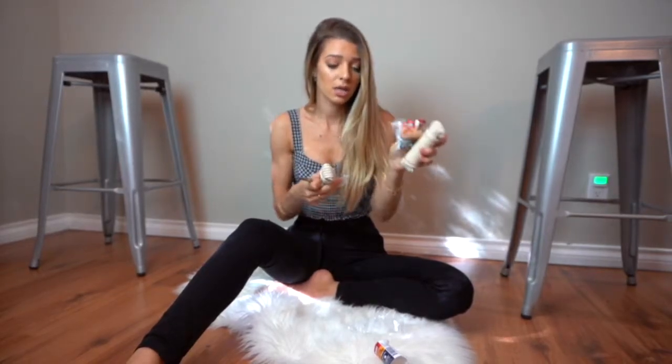Alright, so the hard part is done, and now we can get a little bit creative. This is the rope that's going to be hanging from the hook, holding on to the stick. So you guys can really do whatever you want with it, whether it's just 1 string, 2 string, weave something in between. You can do a French braid, a fish braid. You can do whatever your heart desires.